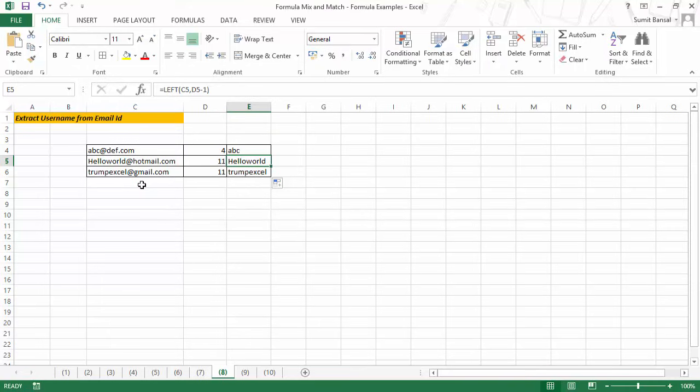This is a very practical example. I took this example from one of my colleagues who was struggling in doing this. You can apply this same logic if you want to extract the email provider. So for example, if you want def.com, then you can extract the characters which are to the right of @. So this is how you can extract parts of a text string using SEARCH and LEFT or RIGHT function.